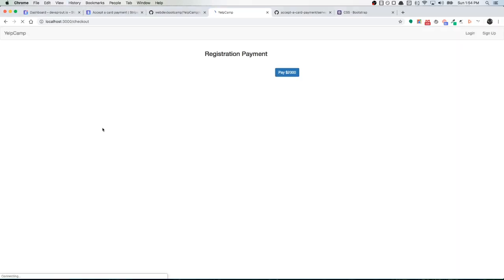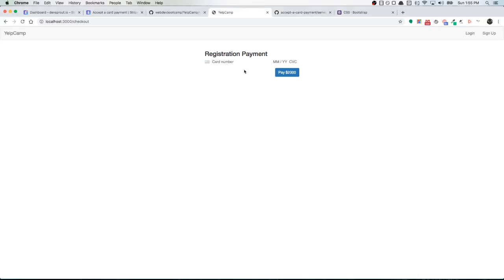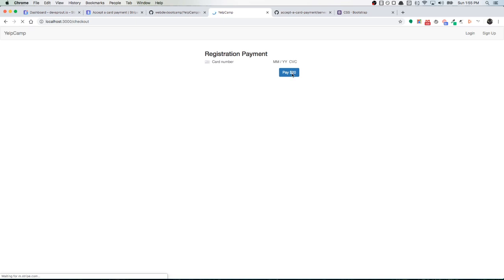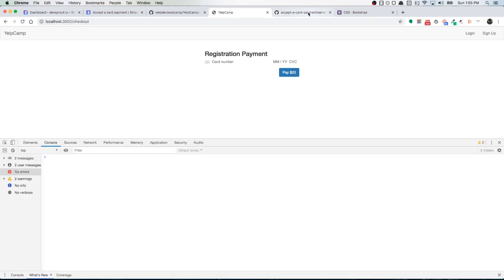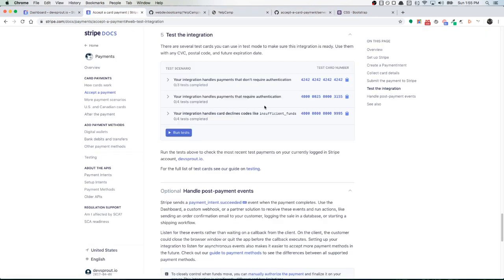All right, so if we refresh, this should work. It tells me pay 2,000, which, oops, it should be pay 20. There we go. Refresh. Okay, pay $20. Good. So let's open up this. The accept the payment tutorial has test your integration, so they actually have card numbers that you can test.